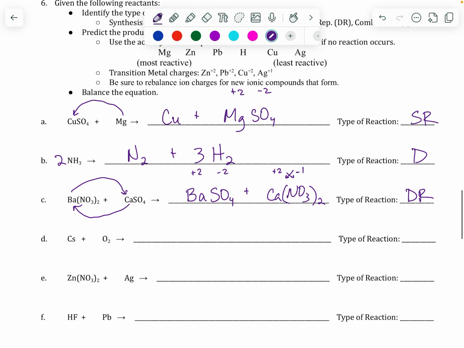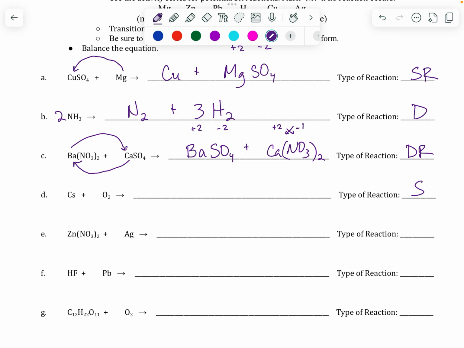Next up, only a couple more. Synthesis, because I'm starting with 2 elements by themselves, they're going to combine together. You're going to, again, want to smush them together, but cesium's actually an alkali metal, so it is a +1 ion charge. Oxygen's -2, so I actually need 2 cesium, not 2 oxygen, because oxygen, again, now is not all alone, so it does not need to be O2.